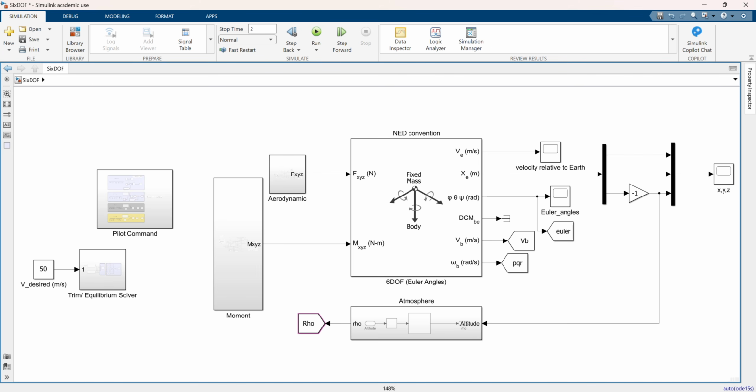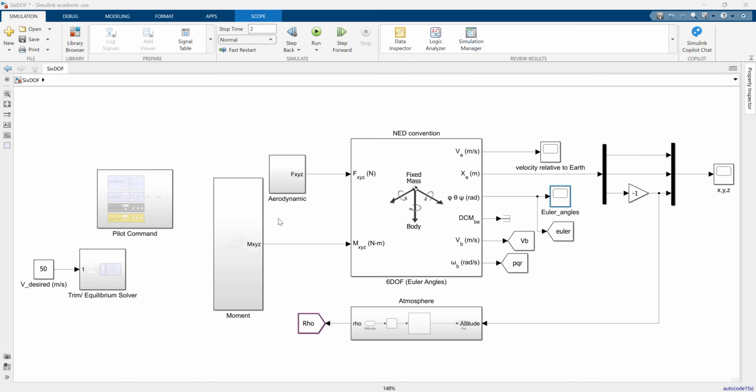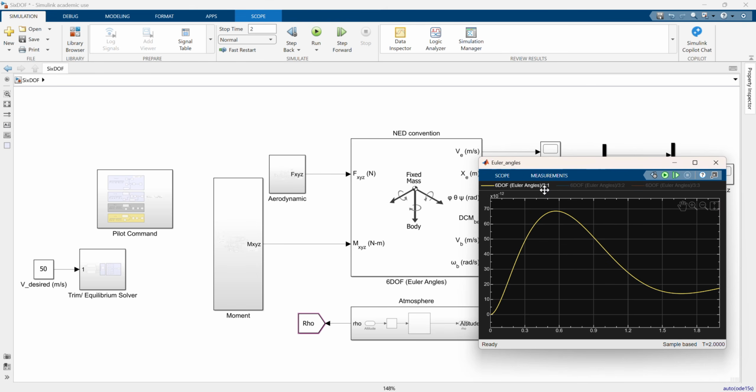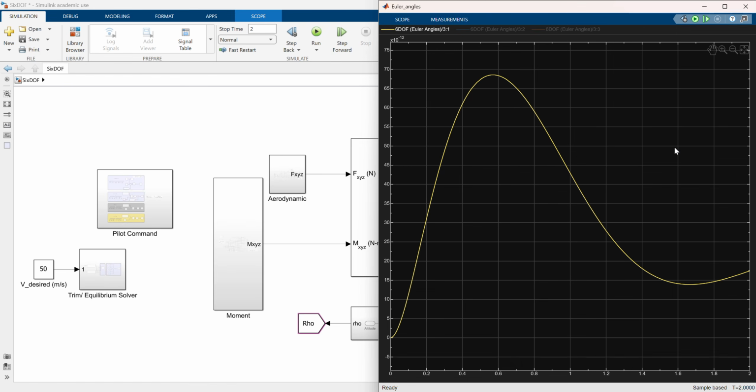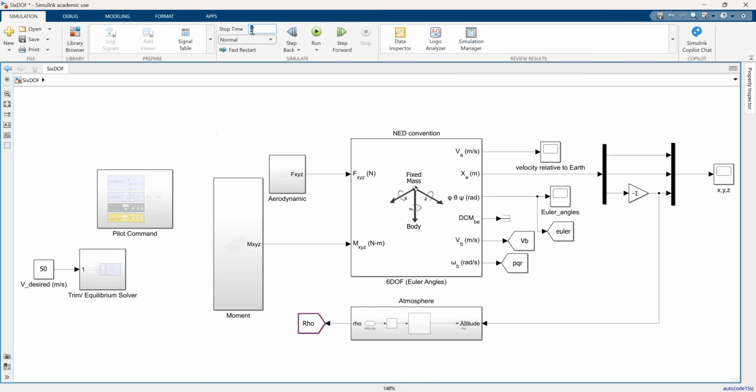That was all I had. And after this, you are at a good spot where, if you want, you can play with pilot commands. So if you double click on the Euler angles, this is a good one to watch. And then you can put this on one side and make the timer infinity.